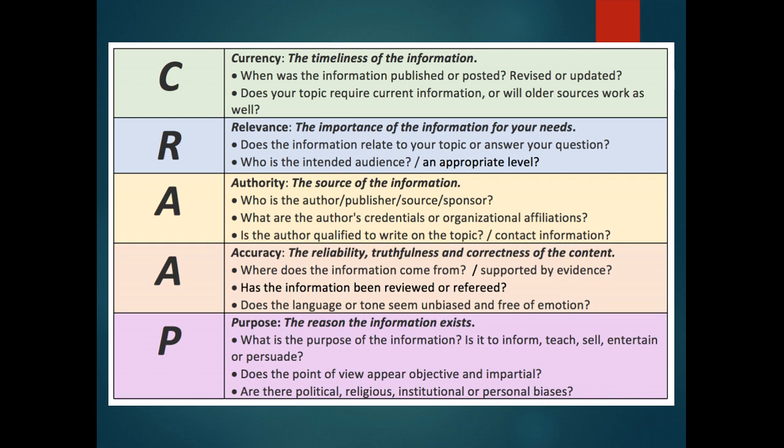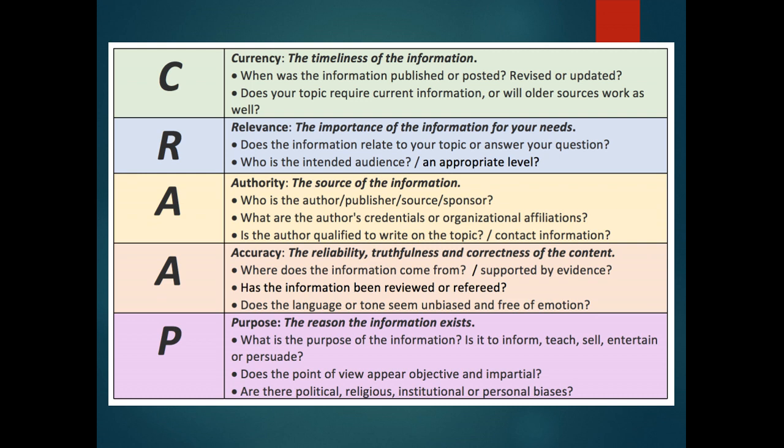So let's say the slide that I just had earlier on, it had Barker 2009. Now you're going to take Barker 2009 and you start with the first C acronym. The C stands for currency. Here they want the timeliness of the information. So when was the information published? Then you go to the article, you check when it was published, you answer the question. This article by Barker was published in 2009.